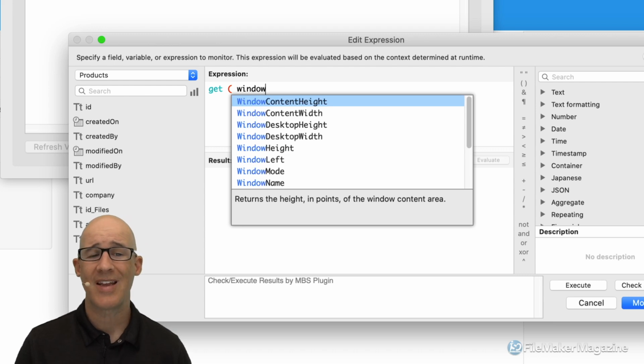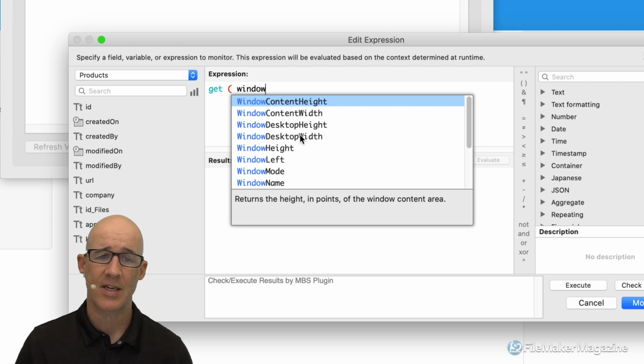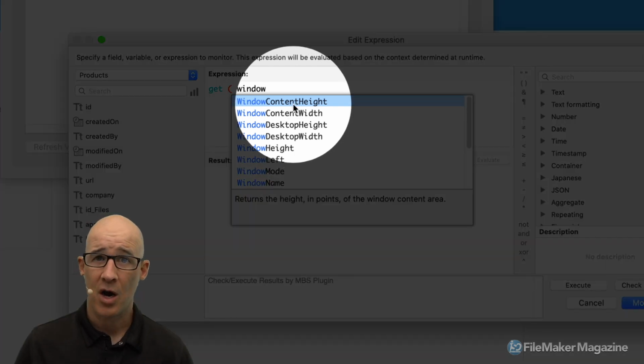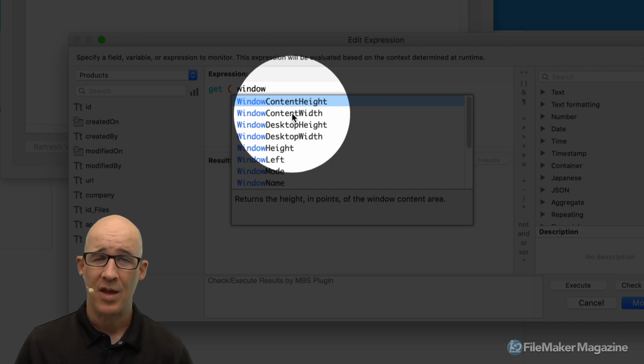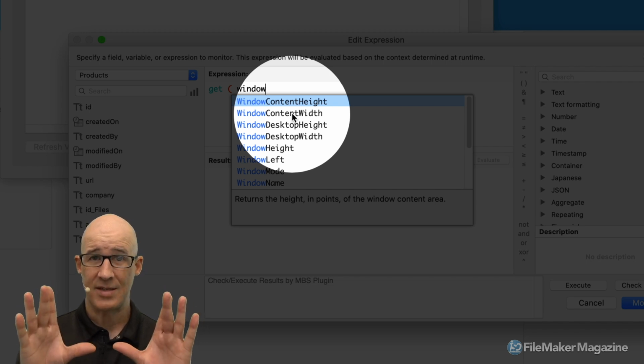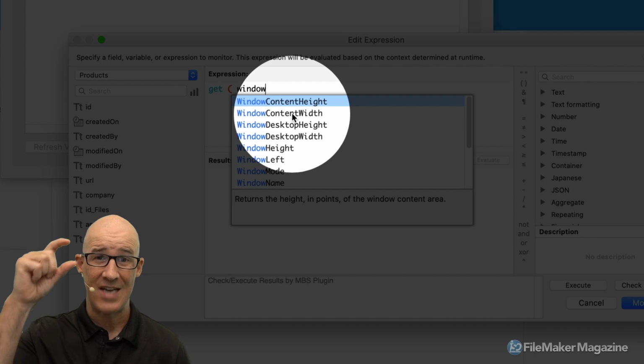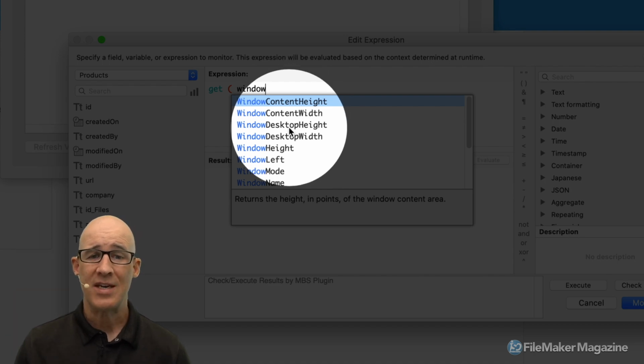If you start to type in get window, you get all of these different get window options: content, desktop, height, left, mode, etc. These four right here, content height, content width, deal with the FileMaker window itself, and it's only the content. It doesn't account for the status bar up at the top, but the desktop width and the desktop height should return what your monitor is currently set for.